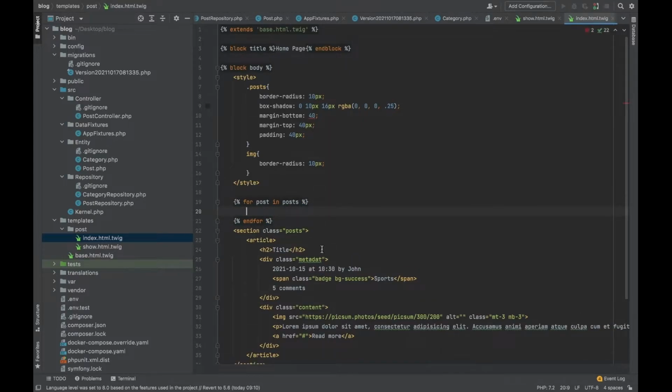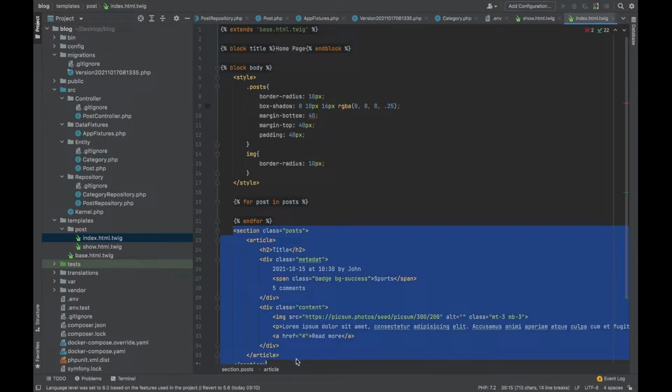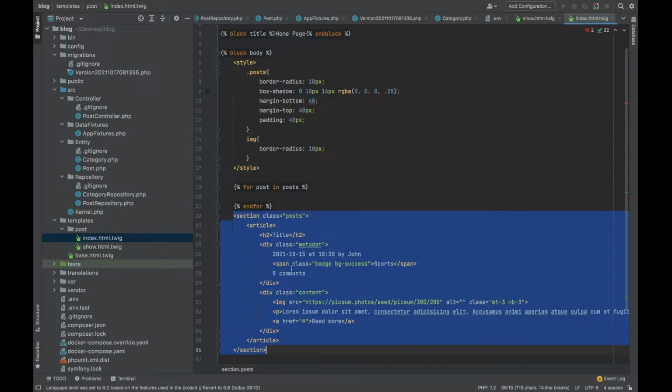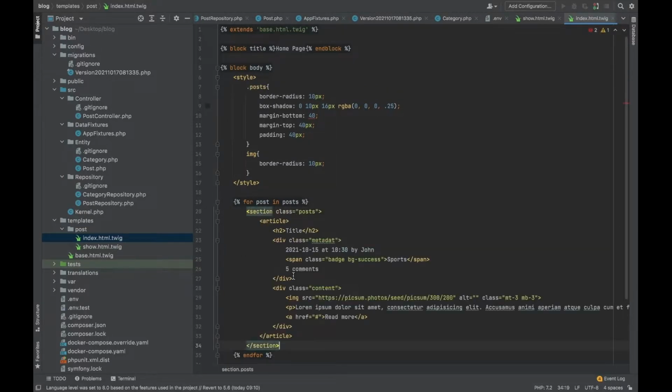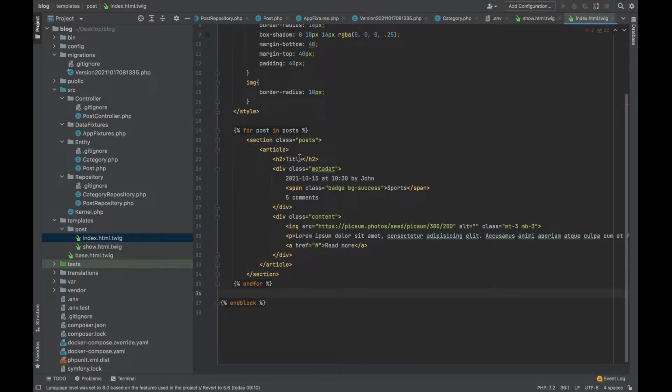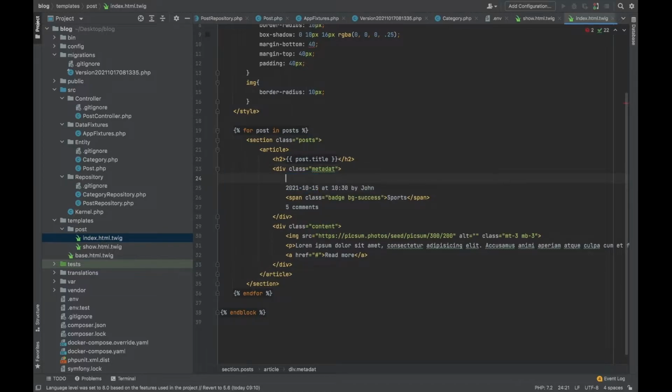Okay. In this loop, I will make this section and replace the static values with the values coming from the database. For example, title will be post title. Here, for the date I will make it like this: post created at.